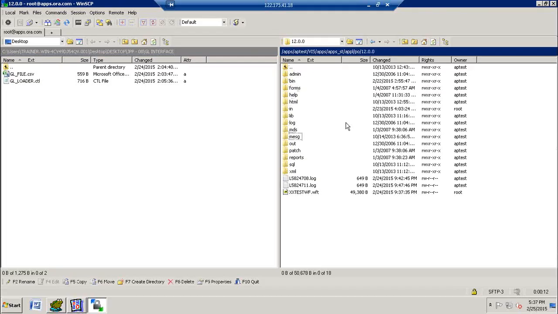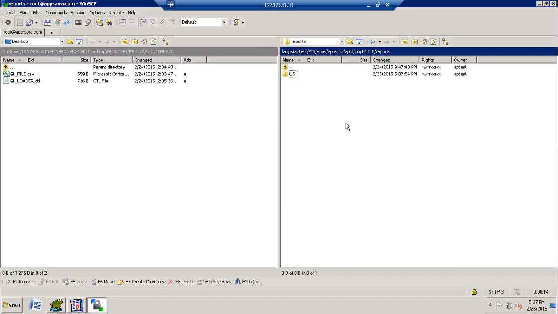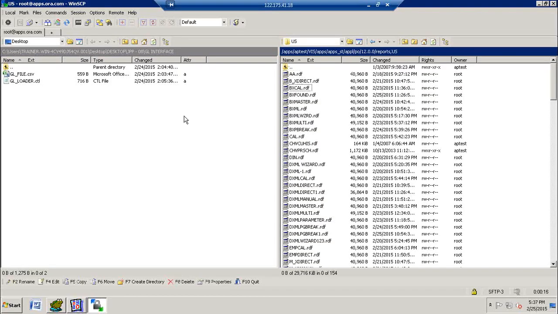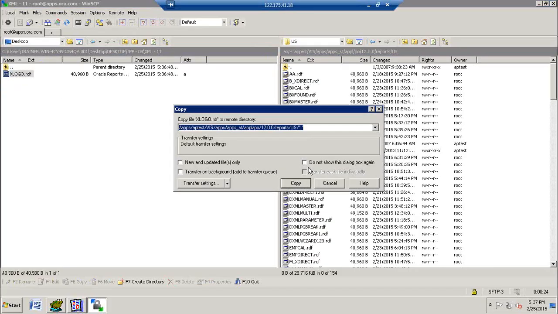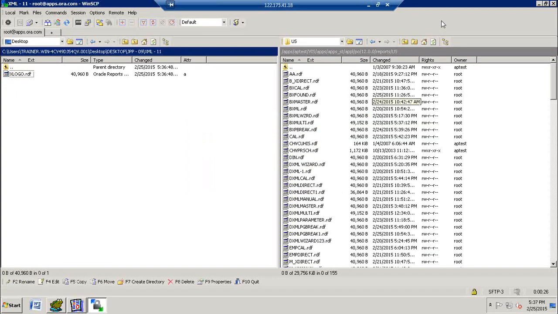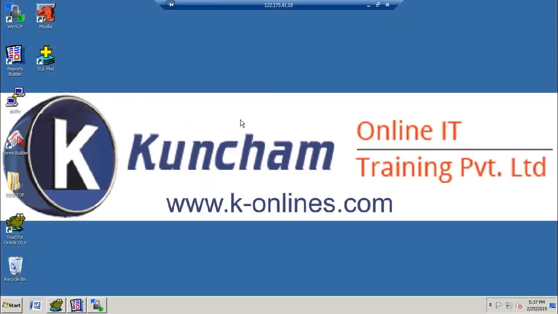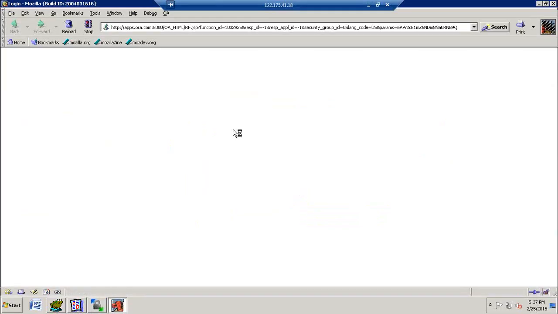Then here we have the reports. Then here we want to transfer our file. Now our file is available in server machine. Then we need to register in Oracle applications.